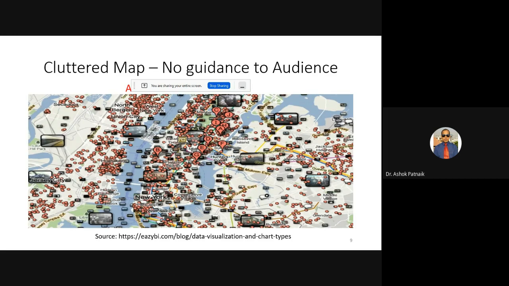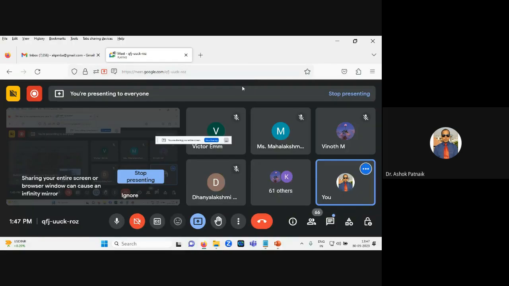Same thing here, you can see somebody is trying to show a graph or some map of something, and this map is totally chaotic, so you cannot understand. Instead of that, you can zoom in to the point which you want to show, or take some other kind of graph or map which will easily show the route or what you want to talk about. So avoid this kind of thing, cluttered maps or cluttered graphs.